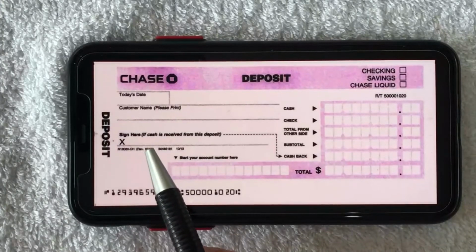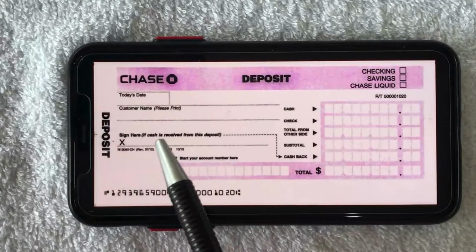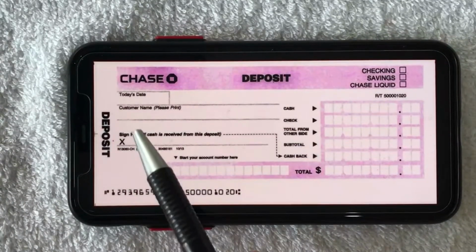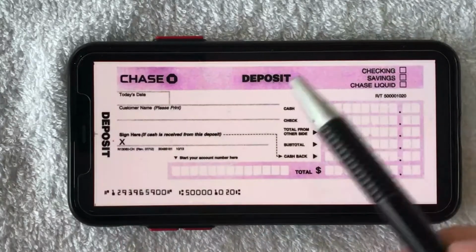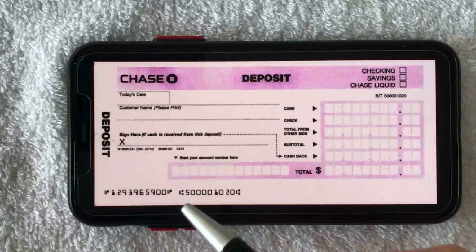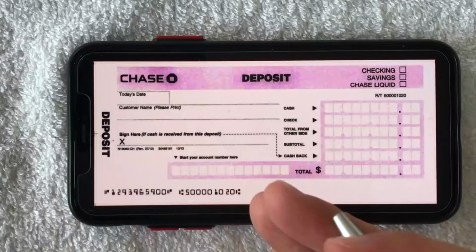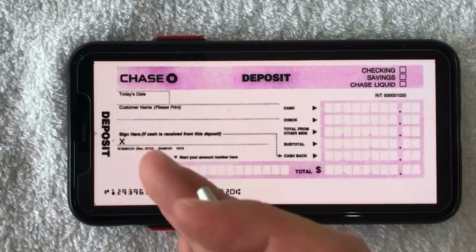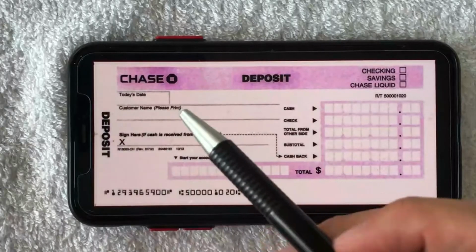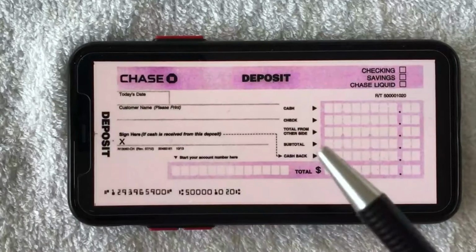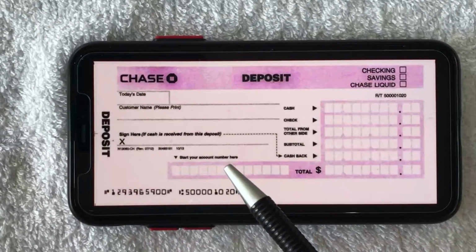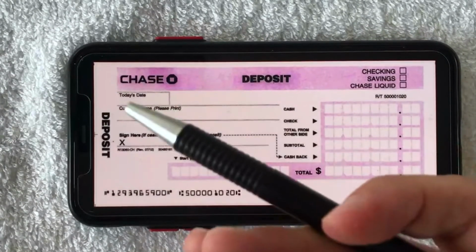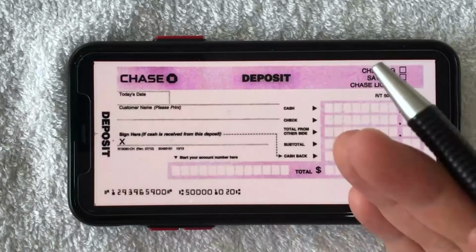Also, some things I have seen on other bank deposit slips. So for example, Bank of America, I have seen that they have 50 separate boxes where you need to check which state your bank account was opened in. So for example, if you live in California, but you actually opened your bank in New York, you're going to want to go ahead and check New York because that's where the account originated in. And that's pretty much it. So if you're wondering how to fill out a bank deposit slip, that's the best way that I know.